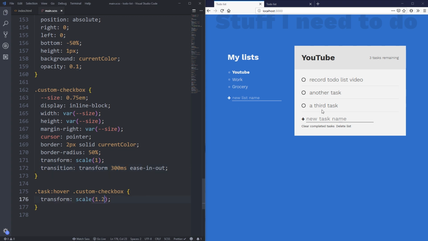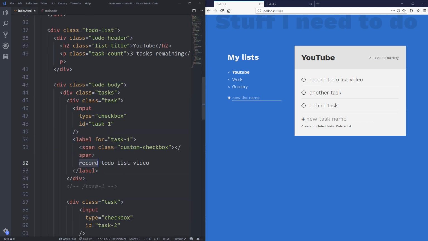There we go, 1.2, it's growing enough. So now anytime we go on a task, when we hover anywhere on the parent, let's go look here again, anything in it will highlight the whole thing. Because I want to say that anything here is clickable. I don't want only these to be considered clickable. I want anything here. So that's just a visual clue that anything I'm coming onto is clickable.